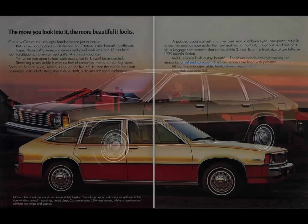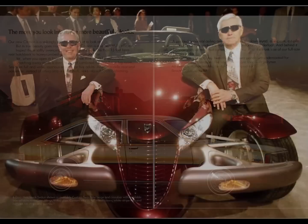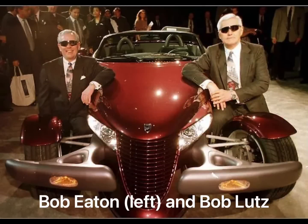The most prominent and published issues associated with the Chevrolet Citation upon its launch concerned the rear brakes, which had a tendency to lock and cause the car to lose control under hard braking conditions. General Motors ended up vigorously defending itself in the public and to the National Highway Transportation Safety Administration, with none other than Bob Eaton, who was then General Motors Director of Advanced Engineering, defending the company. Bob would later become the chairman and CEO of Chrysler Corporation upon the retirement of Lee Iacocca.